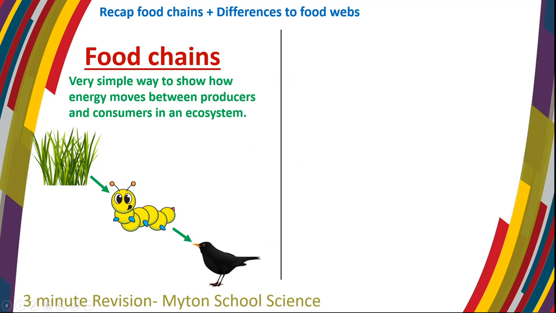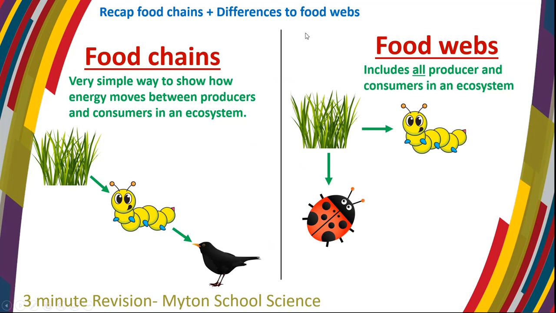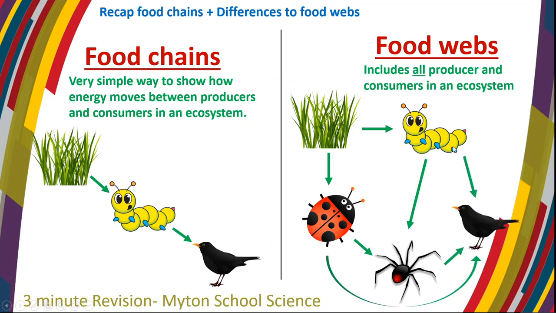This is different to a food web because food webs include all the producers and all the consumers within an ecosystem, and they're much more complicated, although this one's still pretty simple. We start the same — we've got our producer, which is our grass. But this time, more realistically, it's eaten by two primary consumers: the caterpillar and the ladybird. This is then passed on to a spider that eats the ladybird and the caterpillar, but we also have the blackbird involved, and the blackbird can eat the caterpillar, the spider, or the ladybird. So we have lots of different ways for energy to move through this ecosystem.